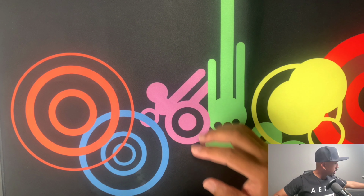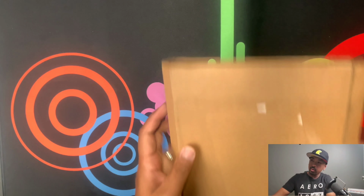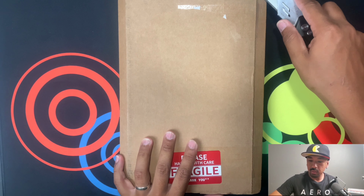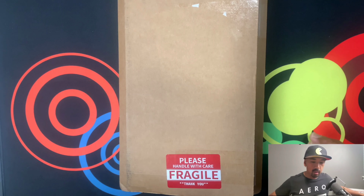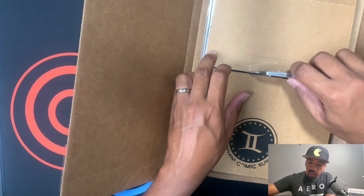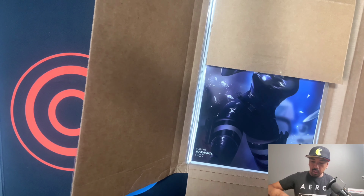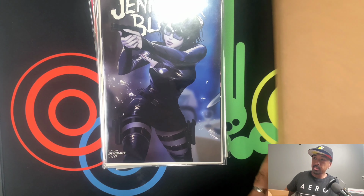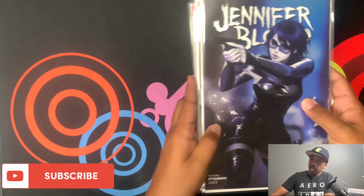So let's get right into it here. First, we'll go ahead and start off with the comic books here. Once again, it's been a while since I've done any of these. Last time was for the mid-month mail drop. So this subscription box, well, I wouldn't say it's really a subscription box, but more of a pull list, which I get every month, and then I wait until it ships here. But this one's shipping is always a bit slow, and problems occur when there are delays. But let's go ahead and begin here.